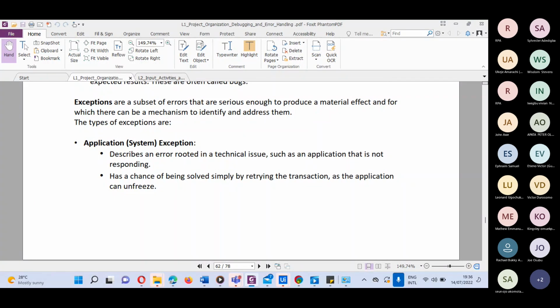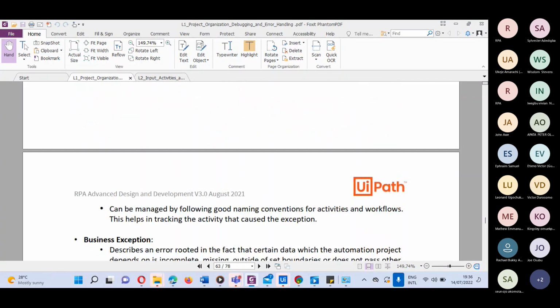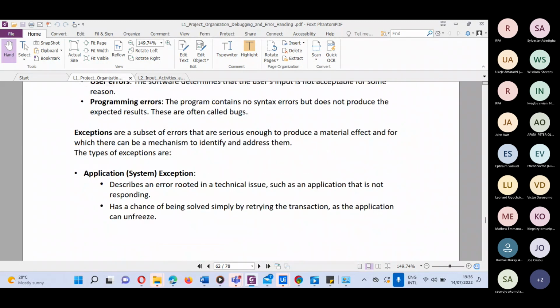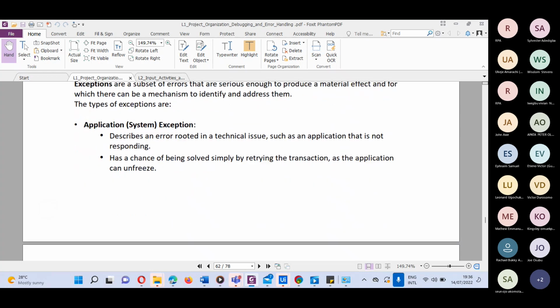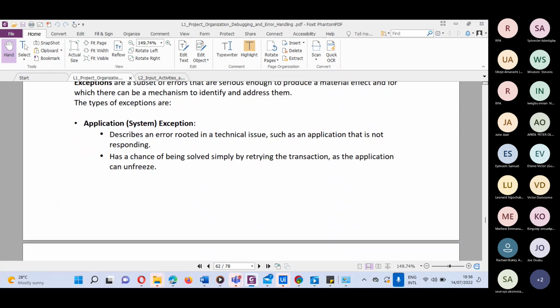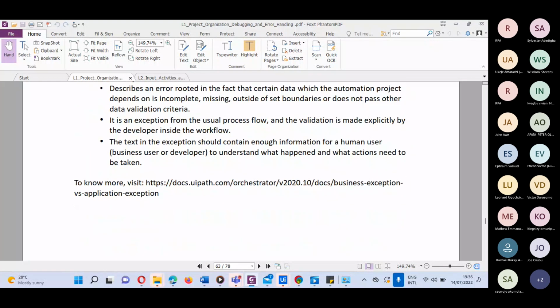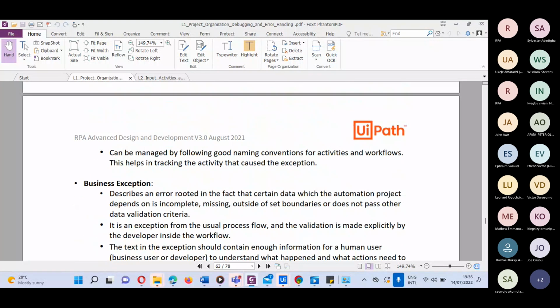We're going to do a little demonstration in this aspect. I would want you to focus on application exception, which is also called system exception, and business exception, because it's very common in RE framework.